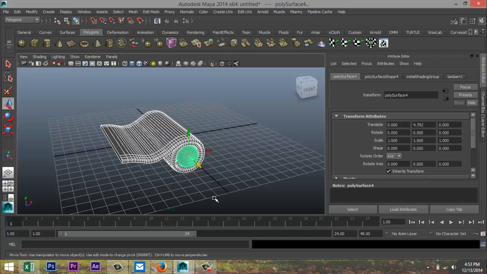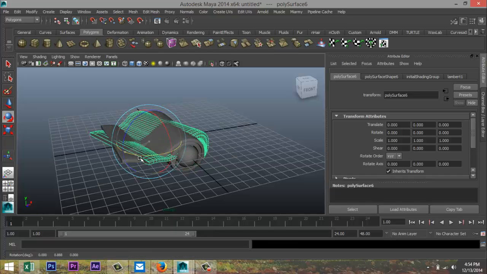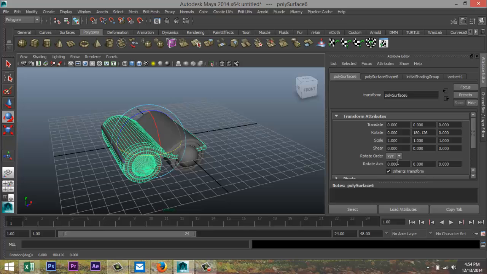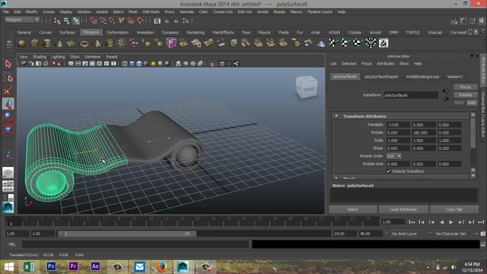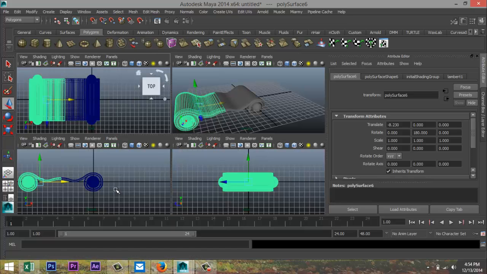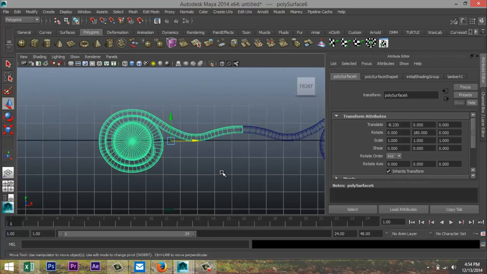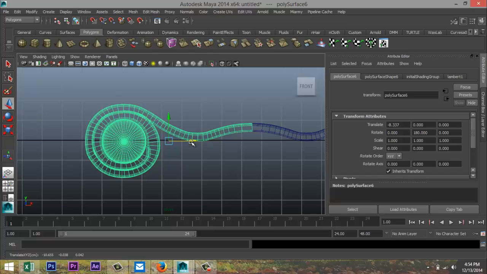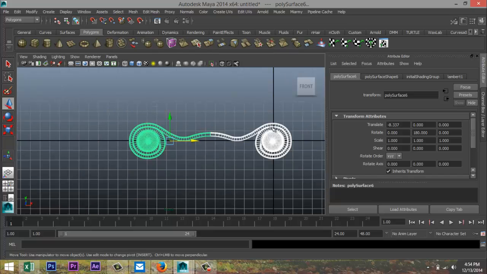Then we're going to drag select the whole thing, mesh combine, modify center pivot, Control D to duplicate, E to rotate to exactly 180, and then hit W and bring that out to a point where these two are connected like that. And then drag select the whole deal, mesh combine.